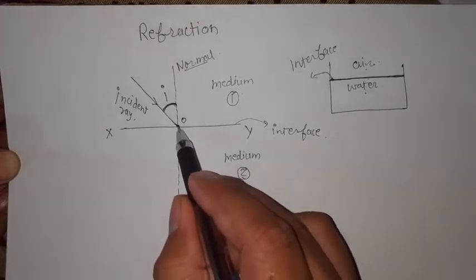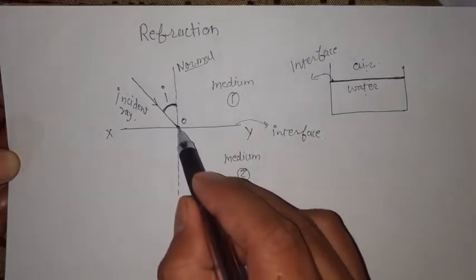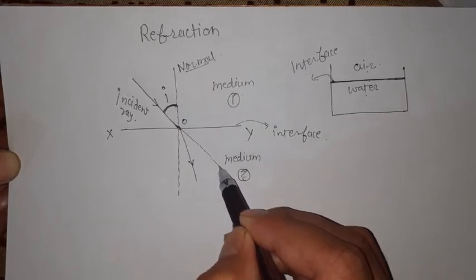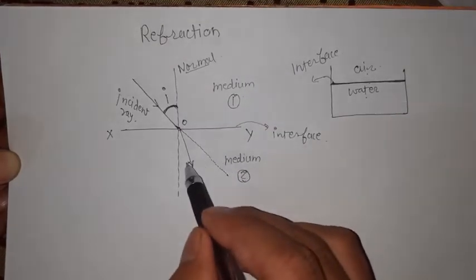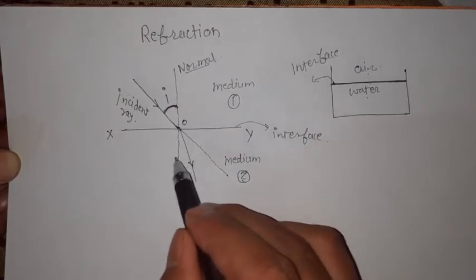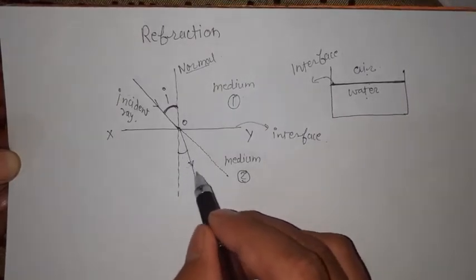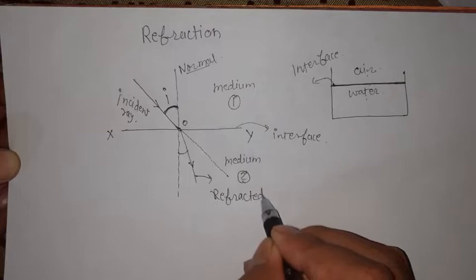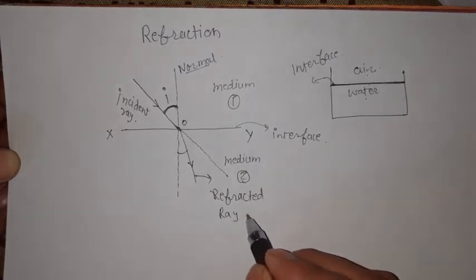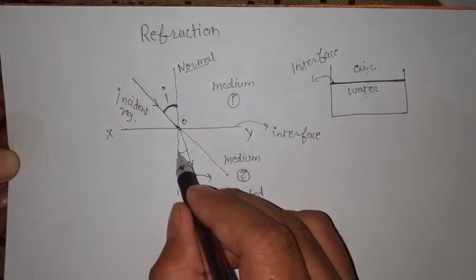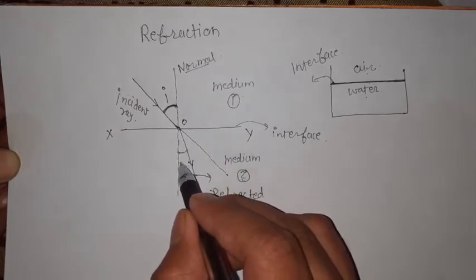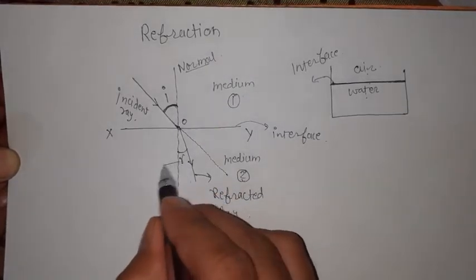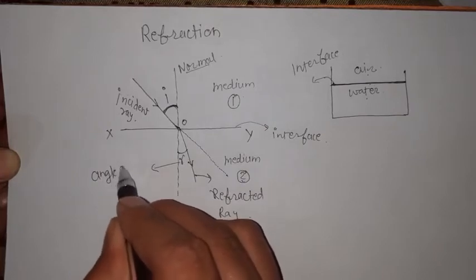So we will find over there that if the medium does not change, the light will go straight. So this light will pass straight. But due to the change in medium, this light bends away from its actual path, and this bent ray is said to be a refracted ray. This angle with the normal formed by this refracted ray is the angle of refraction. It is R. So R is the angle of refraction.